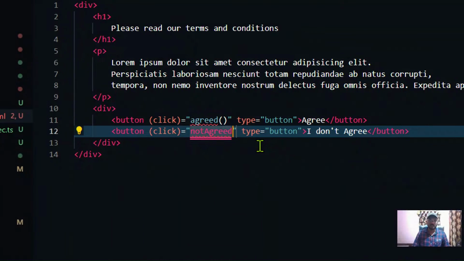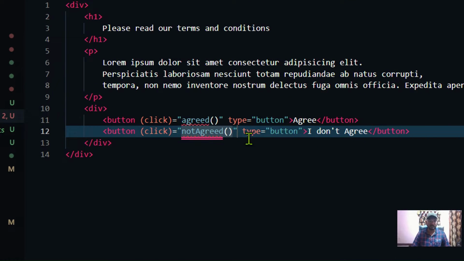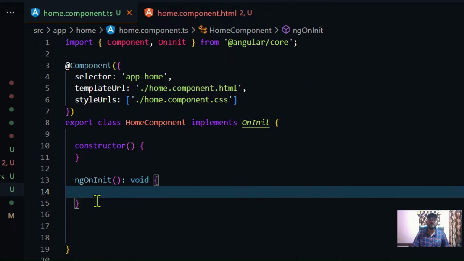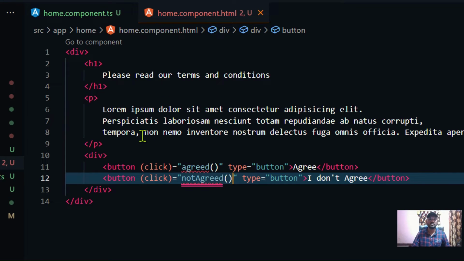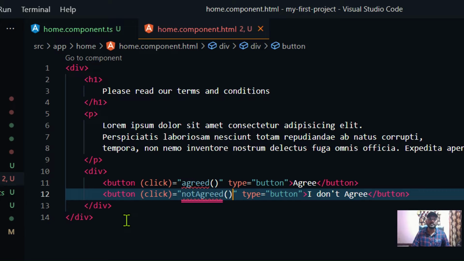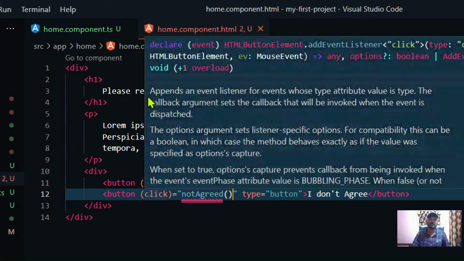Okay, and now I'm going to create a function for that inside our TS file. So everything related to your code or logic is going to be inside the TS file. Everything related to your designing or user interface is going to be inside your home component, and everything that you are going to decorate your pages or styling of the pages is going to be inside your CSS file.